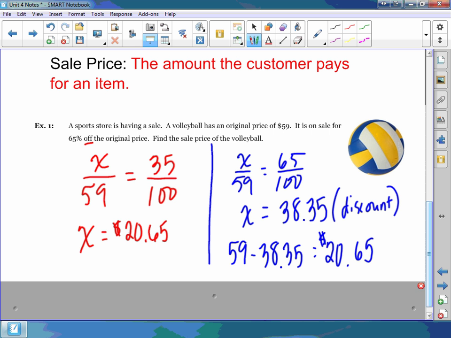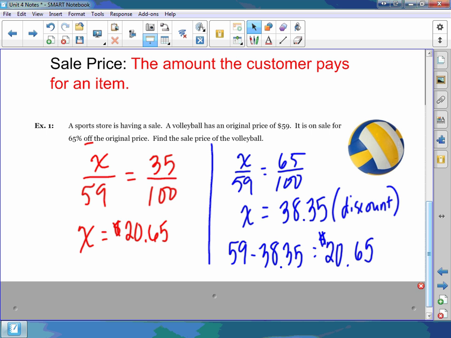So you could consider one method one and the other method two. Method one, the way Mara described it, she's finding out the price you're paying, or the percent you're paying. You're paying 35%. The way Brooke described it is she's finding out how much the discount is, and then she's going to take that amount off the original price later. Both work out the same way, whichever way you're comfortable with.